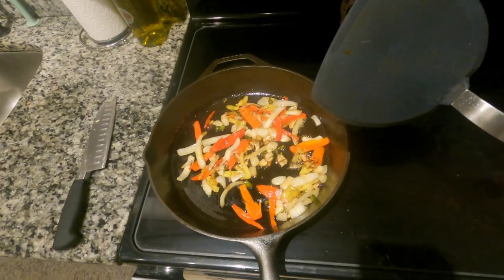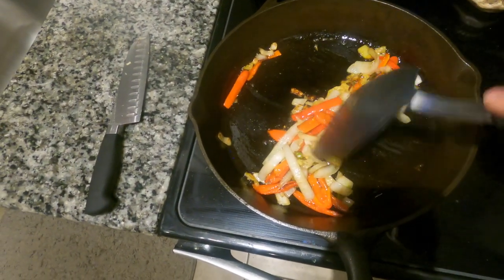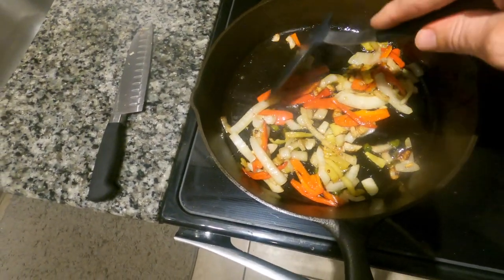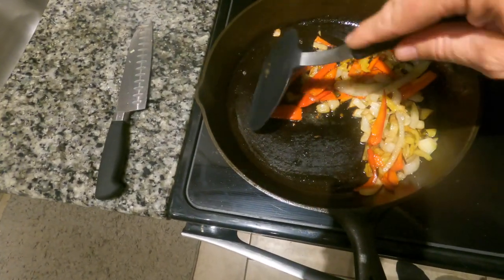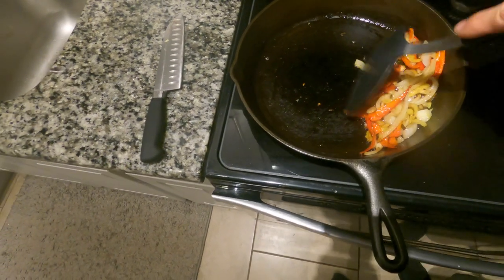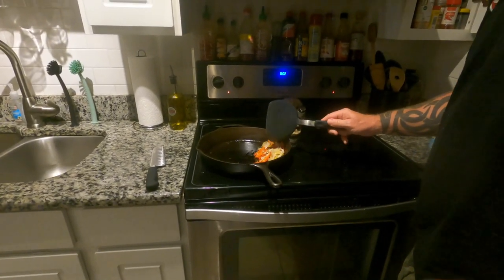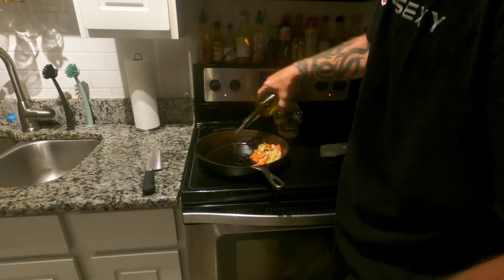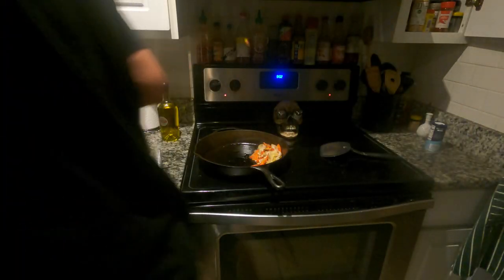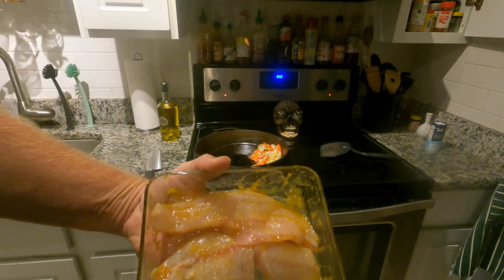So we got these guys looking pretty good. The onions are getting translucent. Everything's getting soft. You don't want crunchy vegetables. So now what we're going to do is slide everything over to the side. It's going to continue to cook in there. We're going to add some more oil to this side. Now we're going to lay our fillets in.